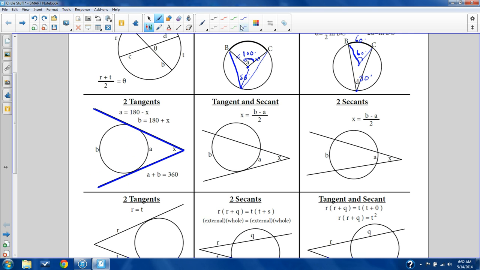So what I'm going to do is draw B green as close to B as possible. I'm going to draw A as red, close to A as possible, so to speak. I'm actually looking at this formula here. I want to rewrite this over here as well to make sure that you get that this still applies. X equals (B minus A) over 2. And I'll talk about all the other ones as well as we do this. X equals (B minus A) over 2. What this means is this angle out here is taking the measure of this arc, subtracting the measure of this arc, and dividing by 2.